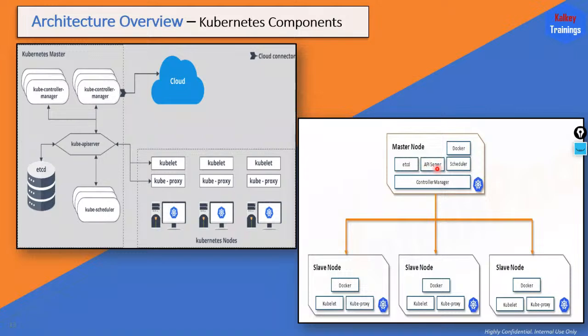So everything will be communicated between the program manager and the controller manager. The program manager will be the owner of and responsible for running the cluster smoothly without any issues.